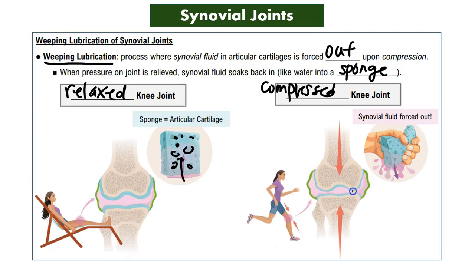The articular cartilage is also going to be compressed. And you don't want bone on bone, which is why you have the synovial cavity filled with that synovial fluid. But what's also going to happen? That synovial fluid is then going to be forced out. And because it's being forced out, it's going to act as a lubricant and shock absorbent to protect that articular cartilage from hitting one another and causing some kind of bone-on-bone friction.